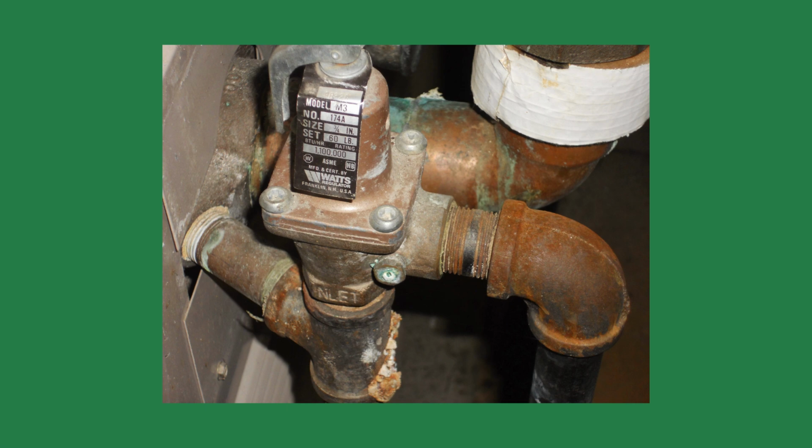The last item is the relief valve is worn and dirty. Sometimes the valve is really the problem. If sediment from the system gets into the valve seat, it may not reseal. Older valves can weaken or corrode over time and open at lower pressures than rated. The fix is to replace the relief valve. They're relatively inexpensive and easy to swap, but only after ruling out the root cause.